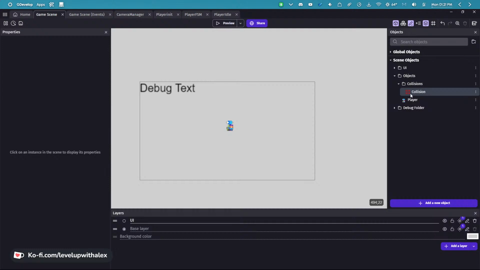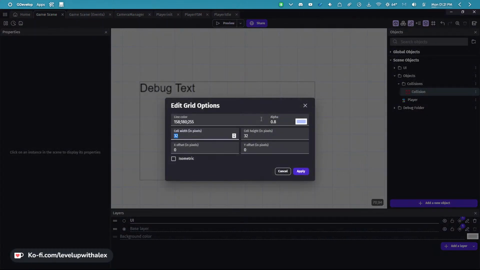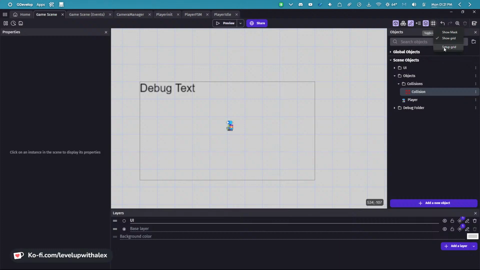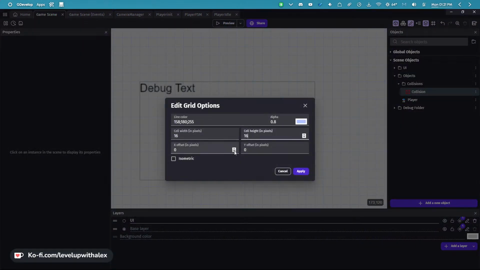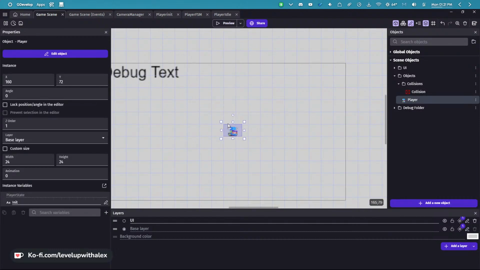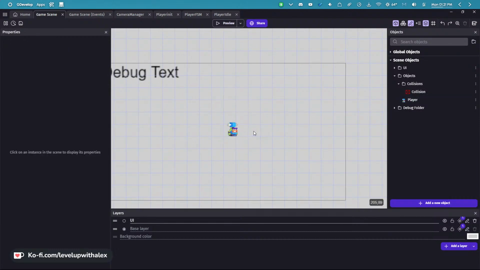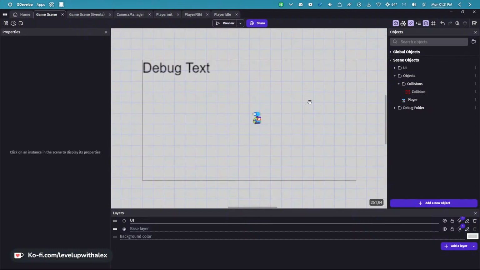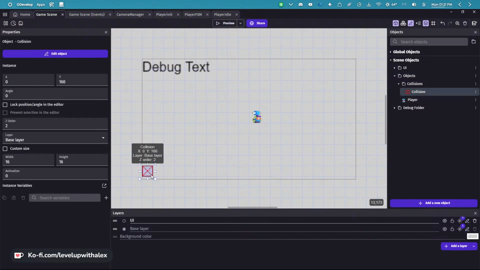So we're going to say, okay, we're going to go to our grid now. We're going to toggle it on. So go to show grid. This is by default 32 by 32, which is much too big for our needs. We're going to change it by going up here, going to setup grid, changing it to 16 by 16. No offsets are necessary. Hit apply. And now we can snap our player and everything to a grid location. Now our player is bigger than our canvas. We don't want to shrink him down. That would not be good for our player. We want it to remain the same size. But we're going to drag our collision now. And now we have a collision.